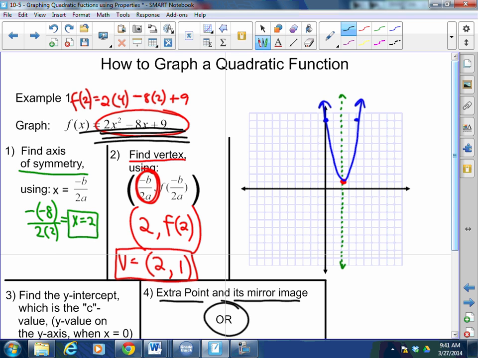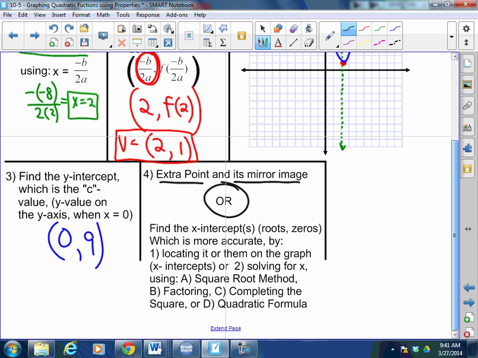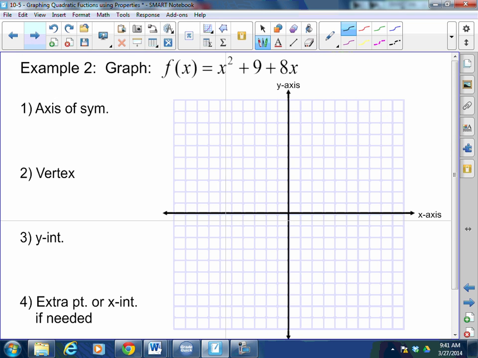But I need to explain to you that sometimes you're going to need step 4. If I just say graph, you don't need to find the exact x-intercepts. If I say solve by graphing, you do. Are you guys with me so far? Thank you, guys. Okay, let's graph. And actually, let's solve by graphing, so you can really see what this is about.